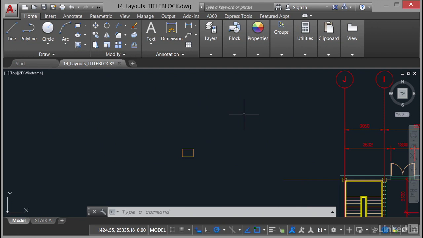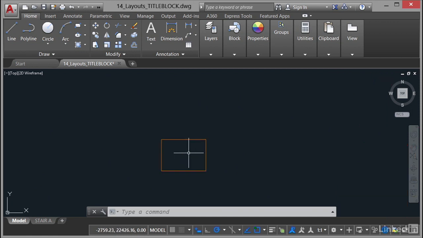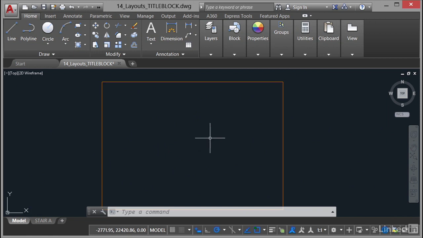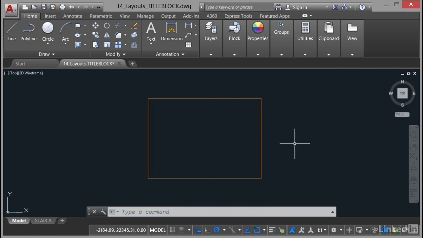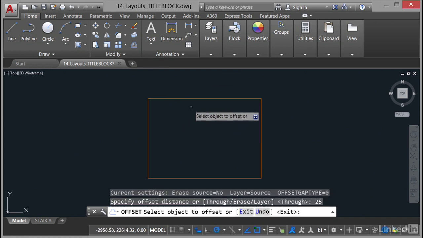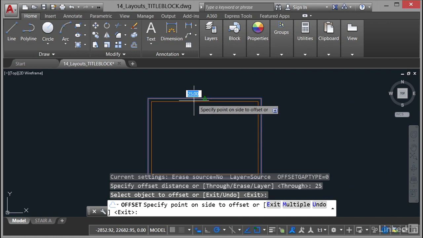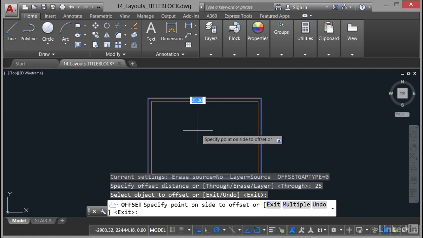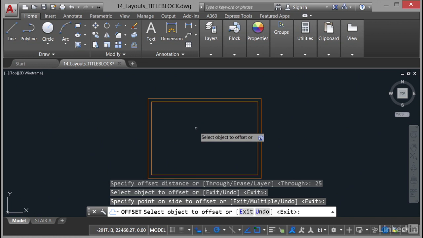Now we're just going to do a little bit of drafting now to create a basic title block. I'm going to zoom in nice and close, get the crosshair over the rectangle, just zoom in so that you've got it reasonably central on the screen. Something like that will do. Now I'm just going to use some of my drafting tools to create a very, very simple title block. This is a rectangle, so if I use offset, it'll offset the whole rectangle. So I go to the Modify panel on the Home tab, click on Offset and come into the drawing area. Offset distance 25 millimeters, press Enter. I then select this rectangle here, click on it, make sure you move inside the rectangle for the offset rectangle and click. Press Enter to finish.